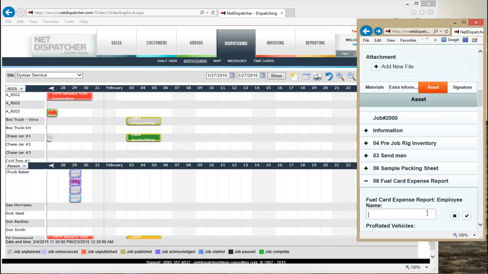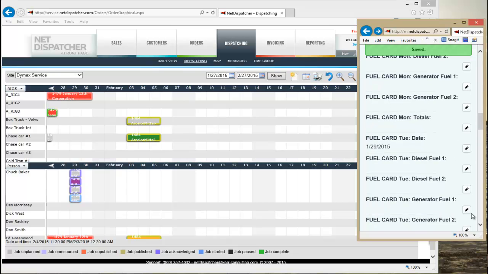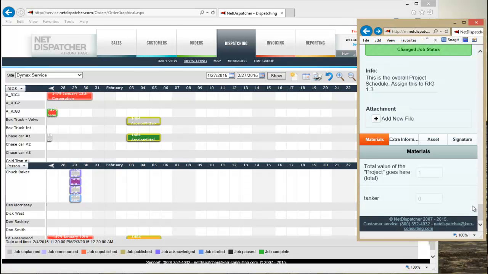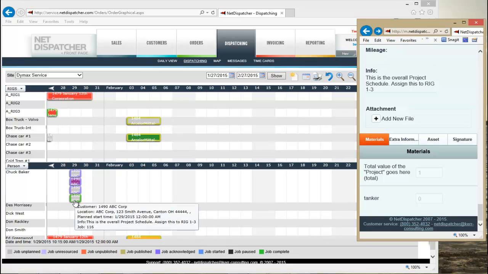Say prorated, say on that. So let's go ahead and do that. So that's done. So it's in there. And then they go ahead and complete. So the job has been completed. Once it's completed, you see the purple, meaning that they saw it. Now that they started, you see the start of the job, it turned green, blue, so now it's complete.